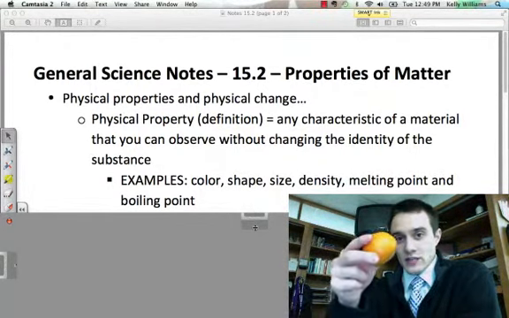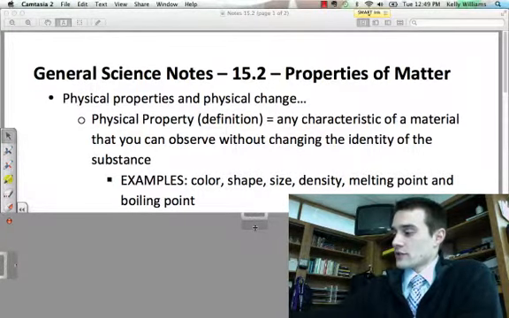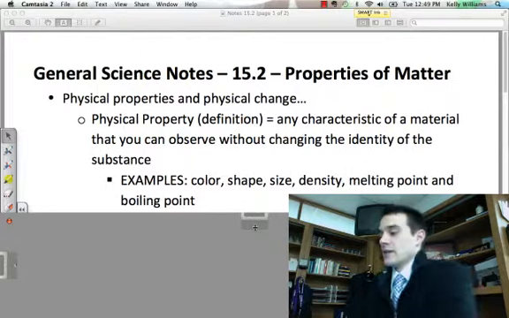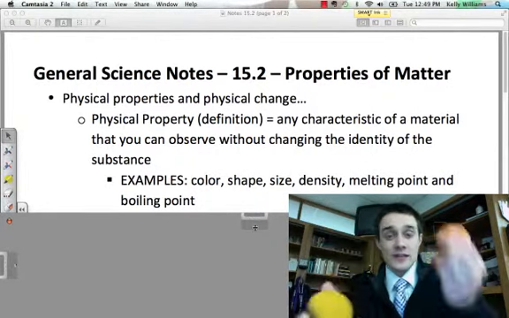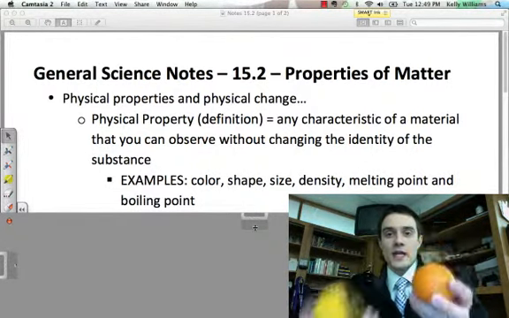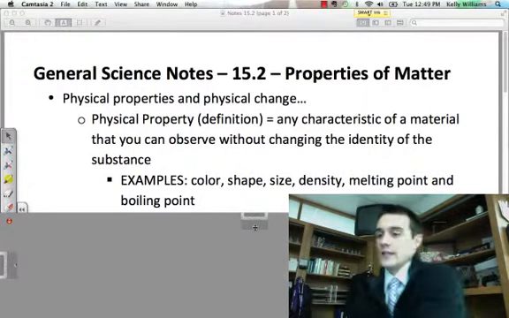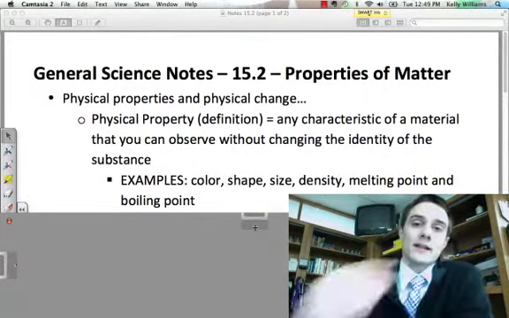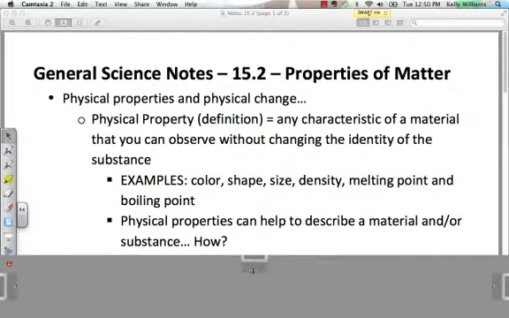Density. Not much mass here. A lot more mass here. Similar shape. Greater density, less density. Melting point and boiling point. So those are some great classic examples of physical properties.